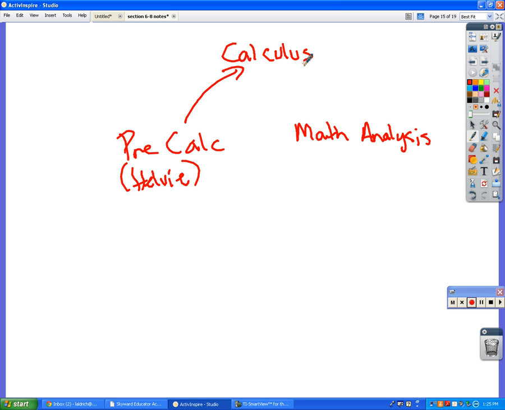And then this was the class that I taught, which was for kids that still wanted to have 4 years of math because they wanted to go to a 4-year school, but they weren't necessarily math-oriented. But if you were a junior in this class, you could still end up taking calculus, okay?